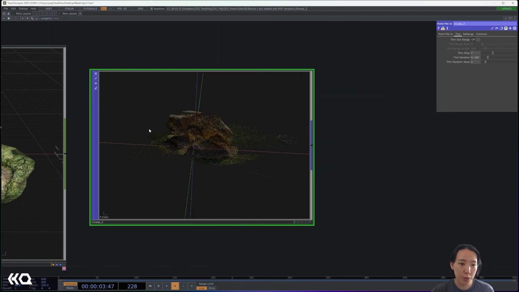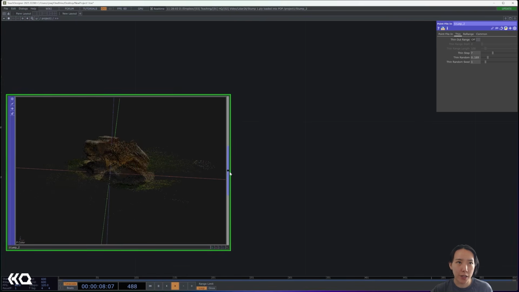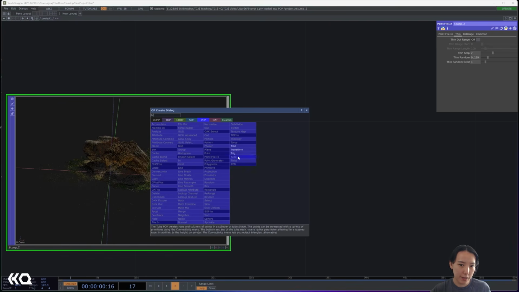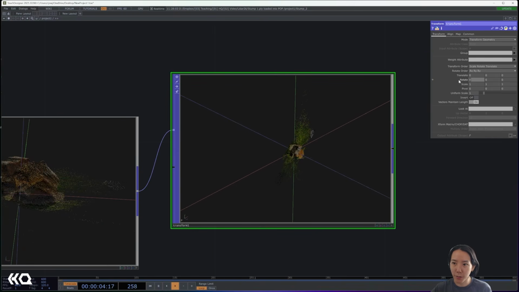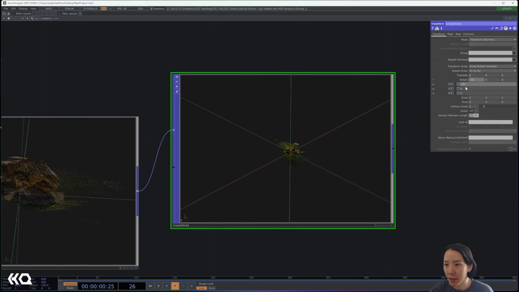You can choose to add a delete and make a bounding box to delete all the side grass or really to compact your model, but I'll keep this. I like this, but I will add a transform because this is on the side and I want it in the center. So in the rotate, I'll do rotate -90.